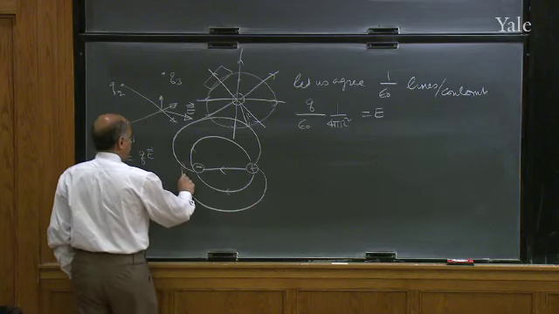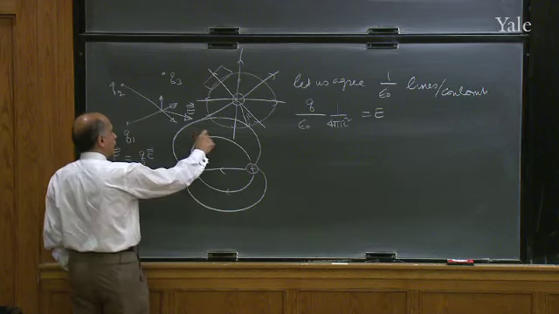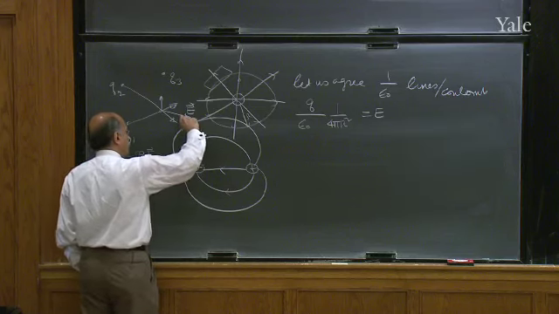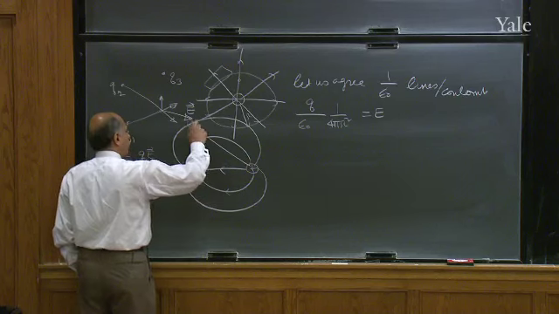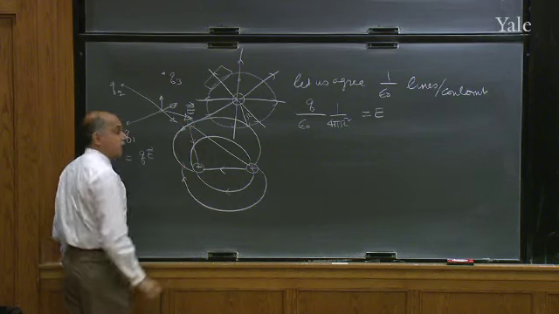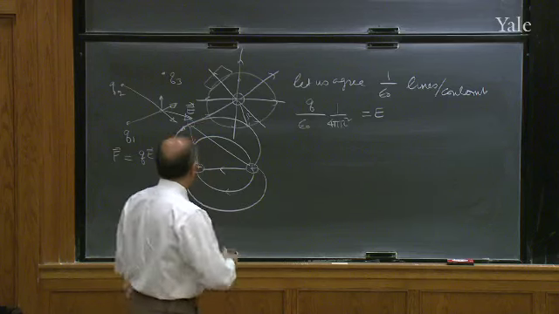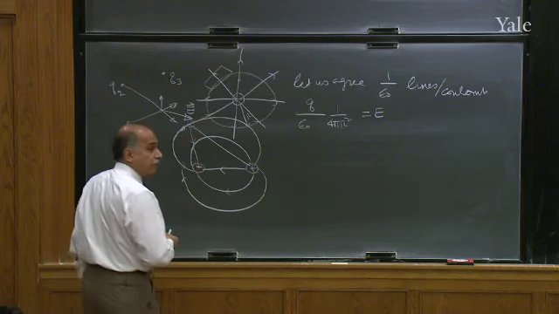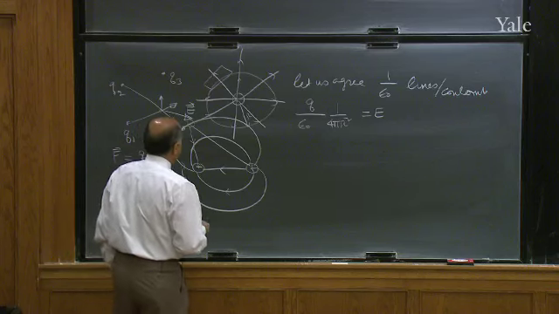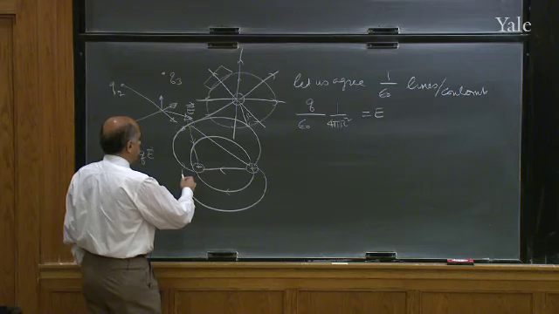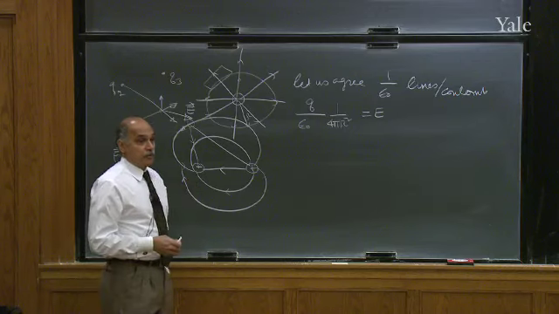If you had enough time, I hope you all agree, you can go to any point you like and find the force of attraction due to this one, the force of repulsion due to that one, add them up, and you will get an arrow in that direction. So one can draw these lines, and the lines tell you a story. All right. Then I said, let us find the field in an analytic expression due to the dipole.